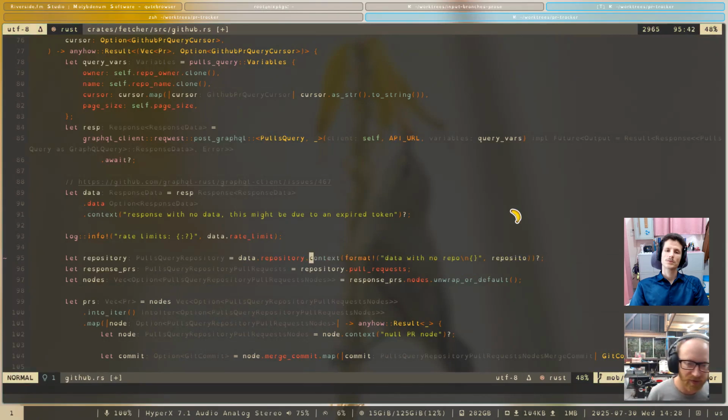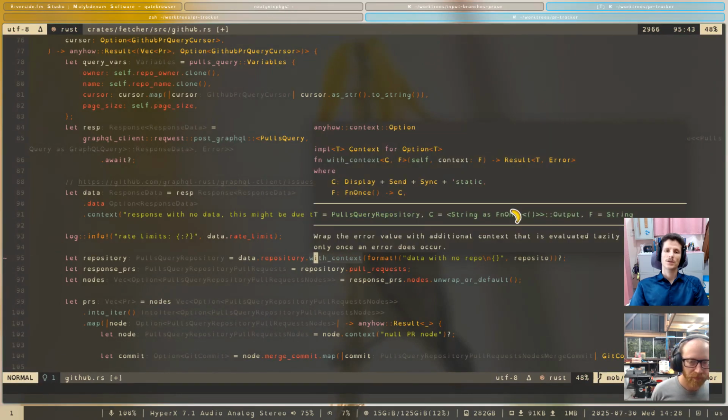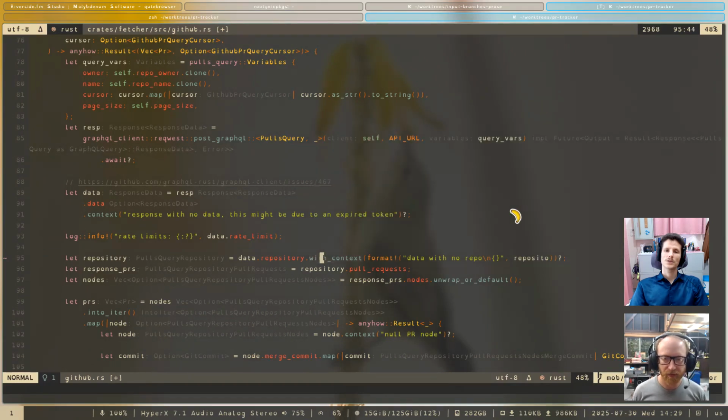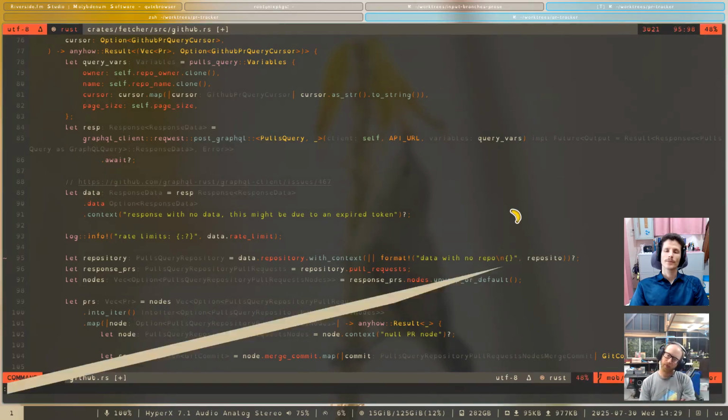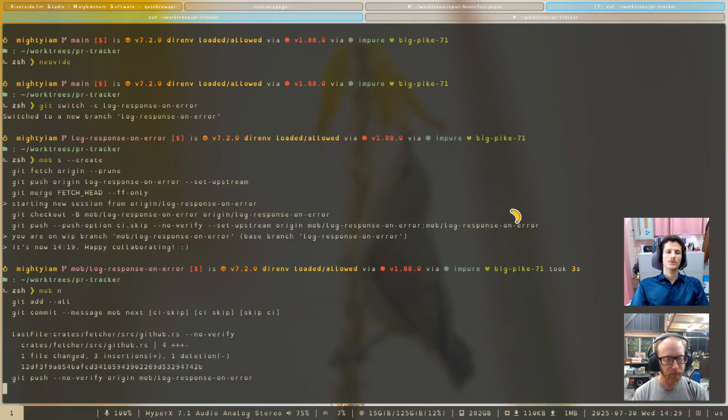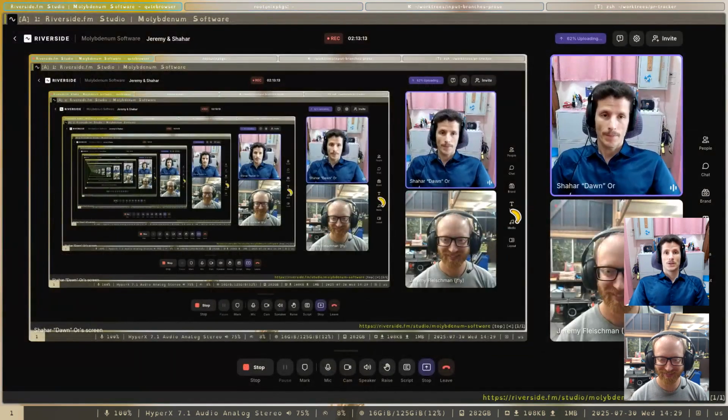Evaluated lazily. Yes. Good. This takes, I think, just a closure that takes nothing. Pipes or something. Yeah, like pipe. Cool. Okay. I will rotate so you can enjoy writing some Rust as well.